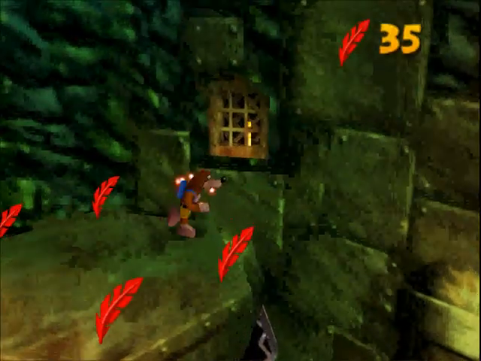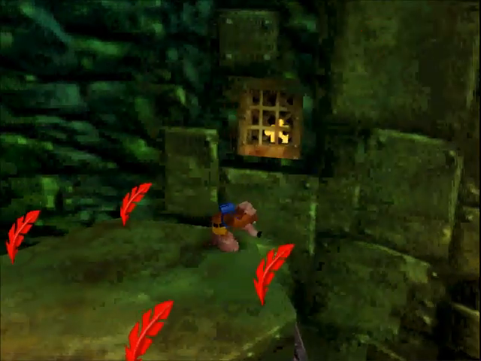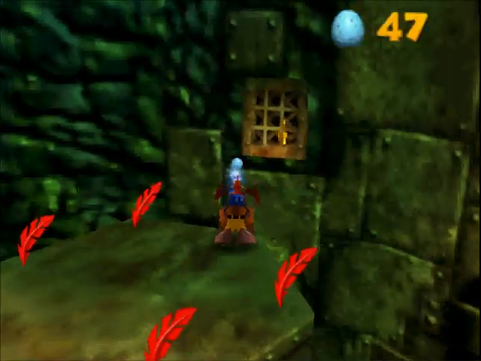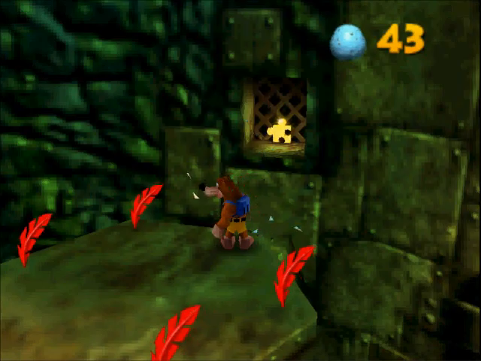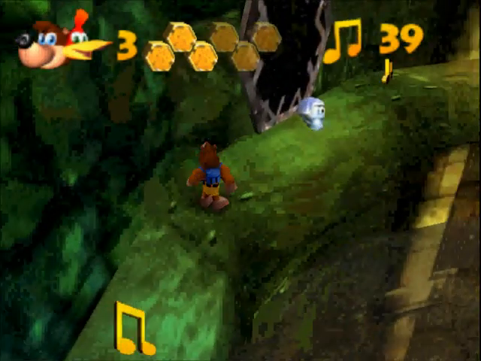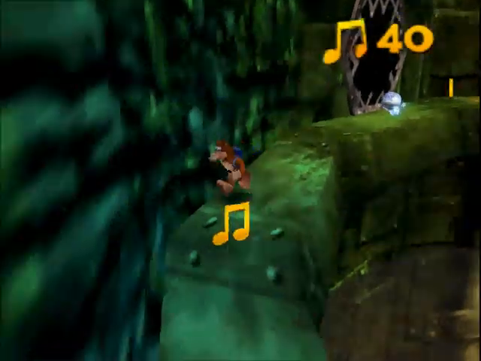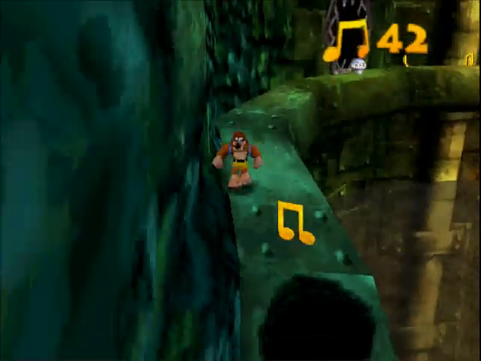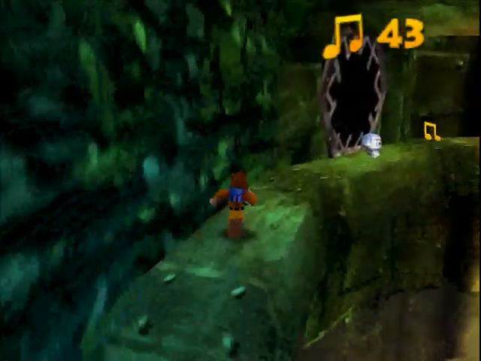Oh, heck. You can aim at it. That'll do it. There. Alright. Now just jump over to it. No! Crap, I can't see. Okay. Whatever. Might as well pick up these notes while we're down here. I was gonna jump down here right after that anyway. Get this guy.